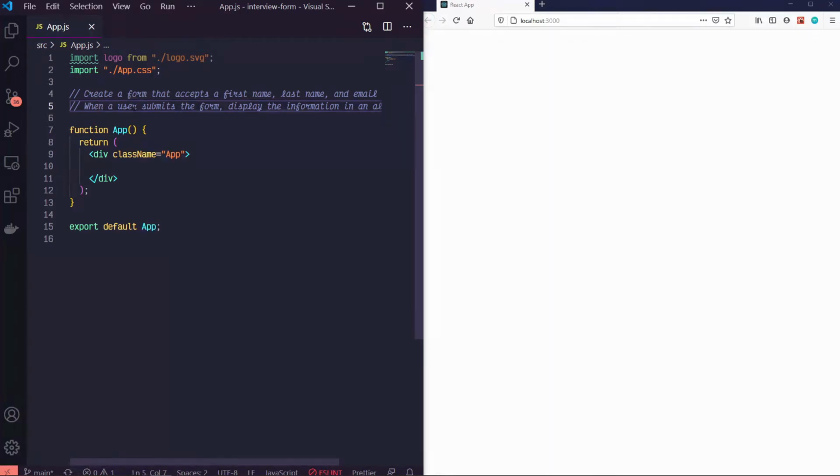One, are the fields required? Two, do we need any sort of input validation? Three, is there any sort of styling that's required? So sometimes this might pop up as a take-home project that you need to work on at night or over the weekend, and they'll give you a little design and some extra requirements. Other times it might just come up in the middle of an interview.